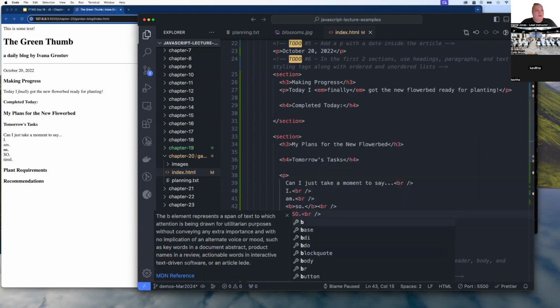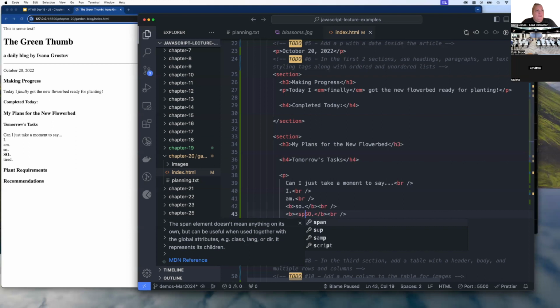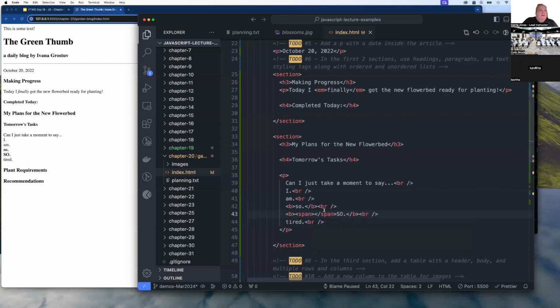But I'm going to do it again here. And so I'll just cut it and move it. Okay. But I also want to apply a little bit of inline styling with this. So I'm going to use a span. And again, I'm just gonna type it in and remove it here. This is easier. I'm going to put a span around this so that I can add one more thing.